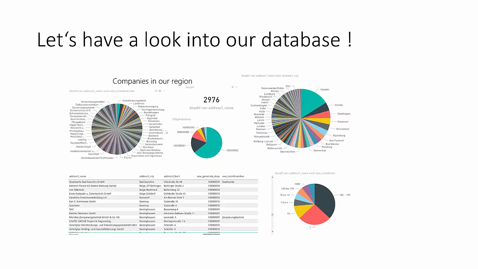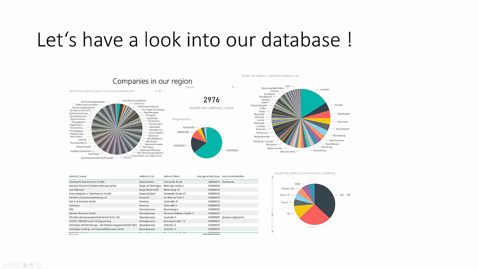See, we have a site inside our database and you see how many companies we have. You see this in the middle of this slide, in which branches these companies are divided, in which towns they are located, or which number of employees the companies have. And of course, you want to know which companies and how many companies are in our membership.